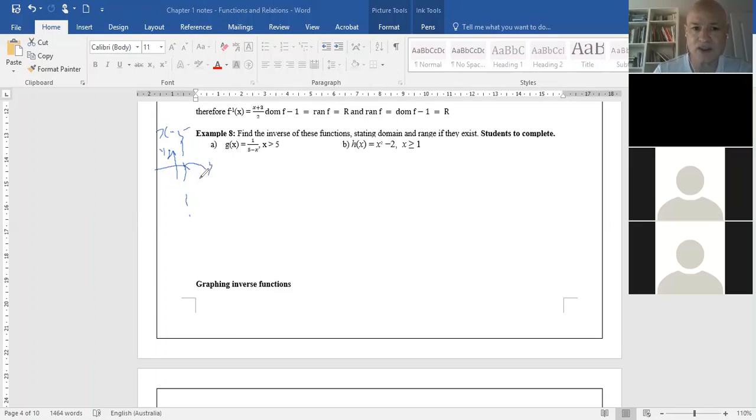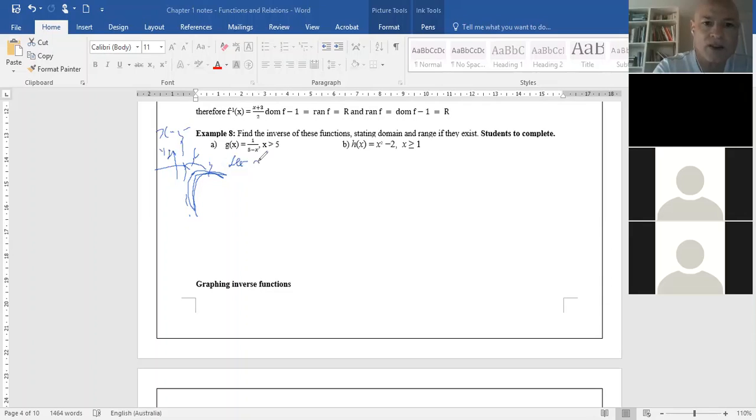We put x equals 6, we're going to get -1. So at 6, it's -1. At 7, it's going to be -2. So how does the graph look? At x equals 7, -2, so -1/2 at the next point. So it ends up coming like this. Bad graph, but it ends up coming like that. So it's a one-to-one function. So that one does exist. Fantastic. So now we're going to work it out.